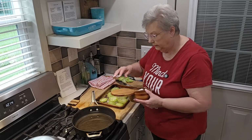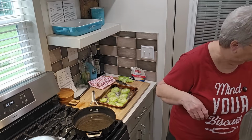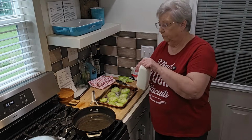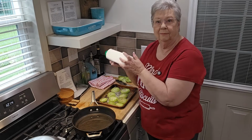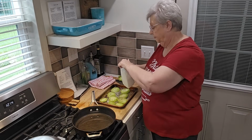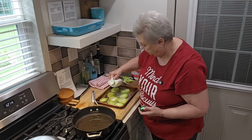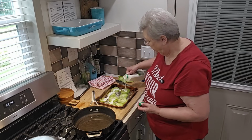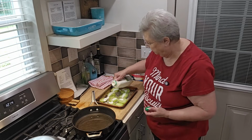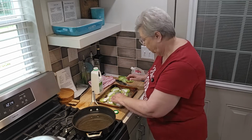There we go. Oh, that looks good. Let's set that right here, and I'm going to sprinkle just a little bit of buttermilk over them. And that's going to make my cornmeal stick. It don't take much. Now see how I'm doing, and I'm going to come back with my hand and I'm going to rub it on there. Use the opposite hand, right?